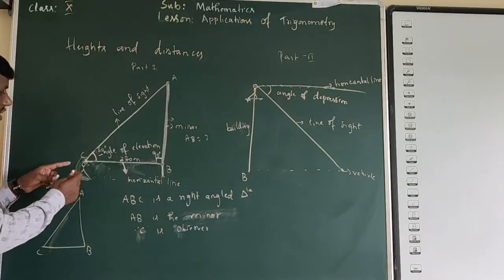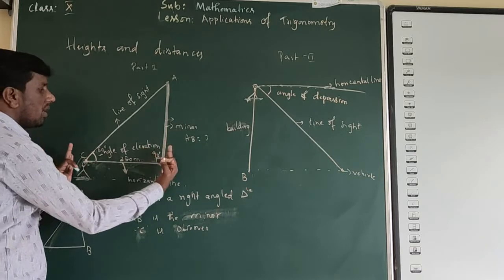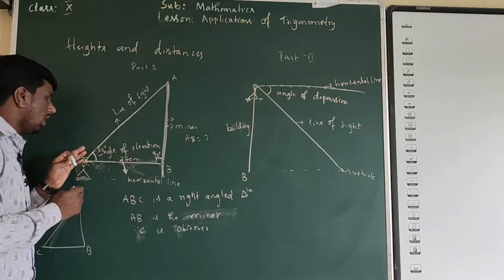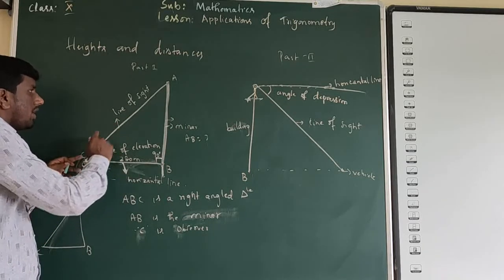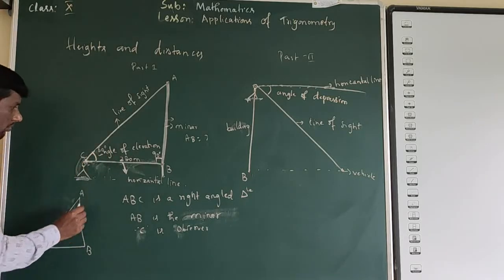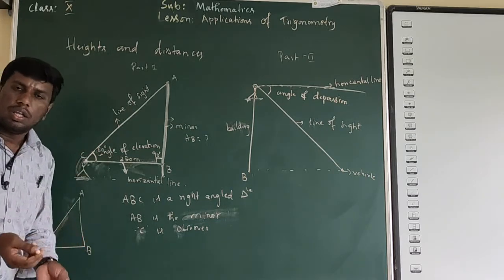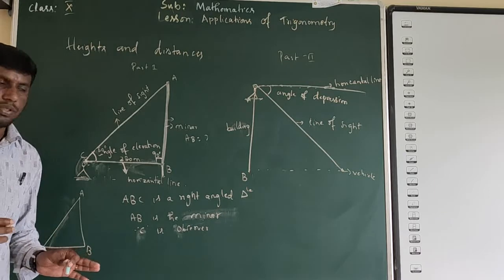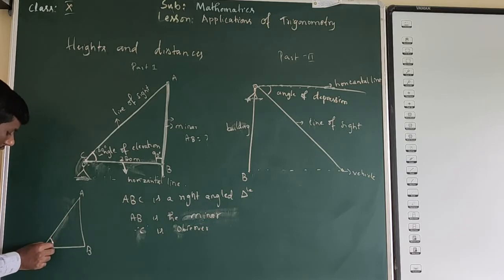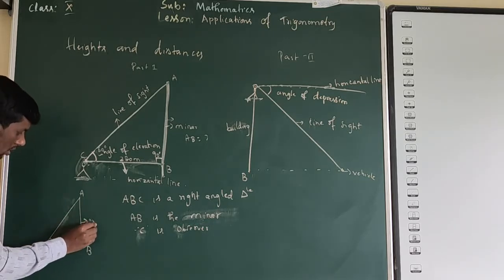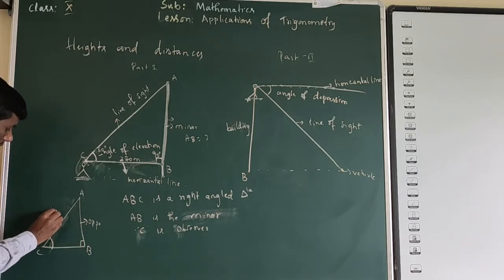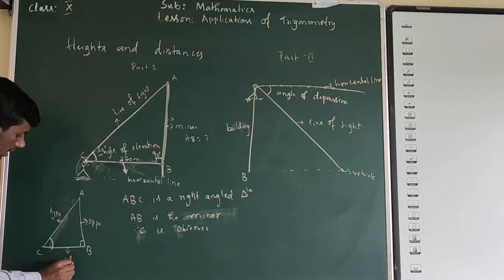So what is the distance between you and the mirror? You know how much distance you are standing away from the mirror. Suppose you are standing at 280 meters. The angle formed between the horizontal line and the line of sight is 60 degrees, right? So that also you know, right? So which ratio can I make use of to find this out? Okay. So the angle is C. I have taken this as 60 degrees, right? This is C. So if I consider this, this is opposite, right? This is 90 degrees, definitely this is the hypotenuse. Okay, and this is adjacent, correct?